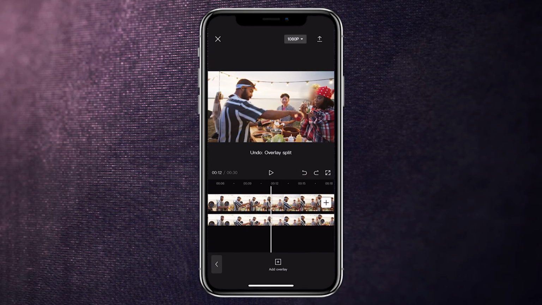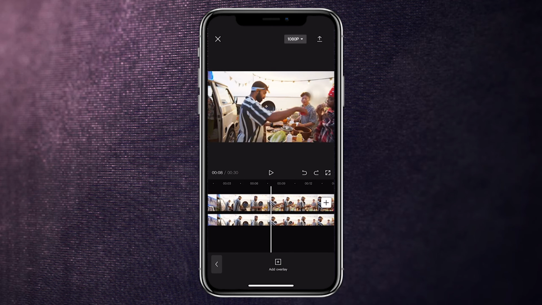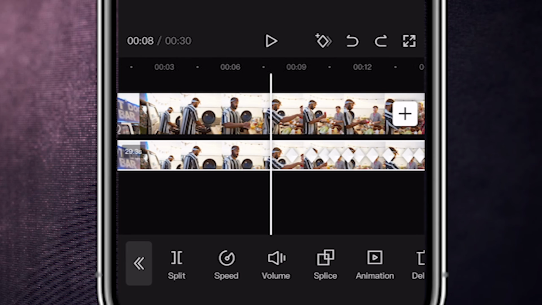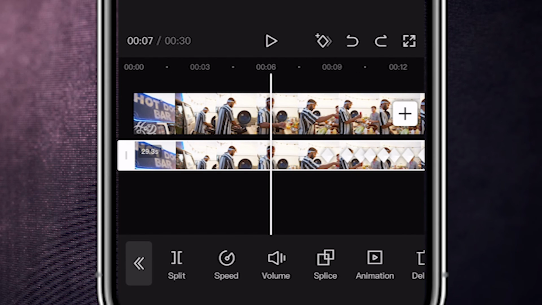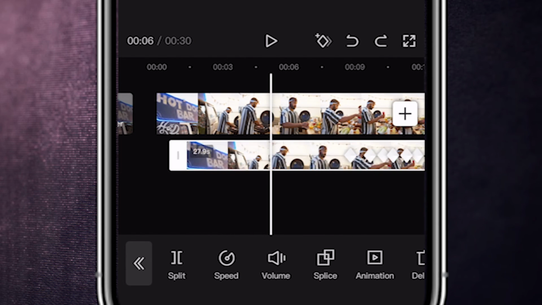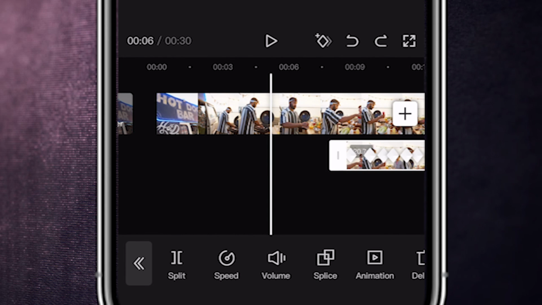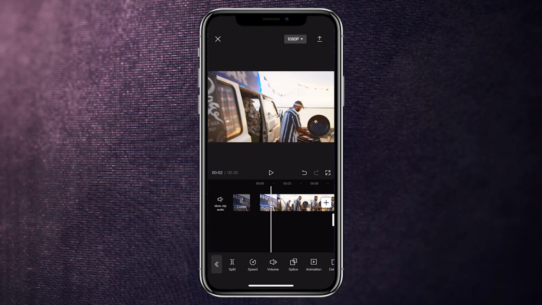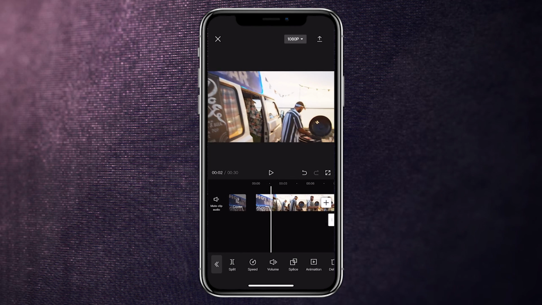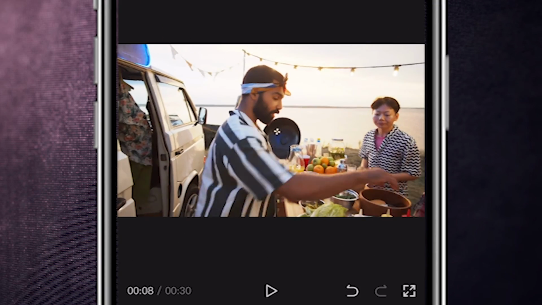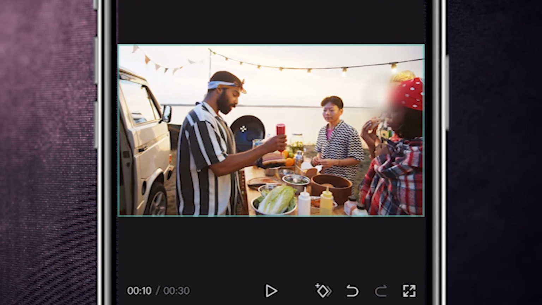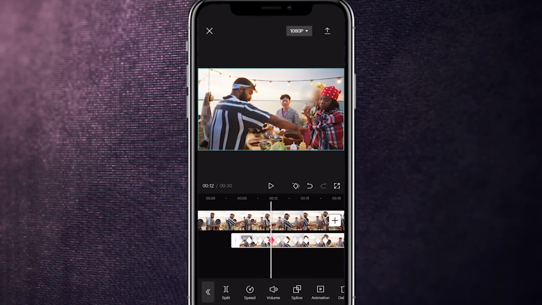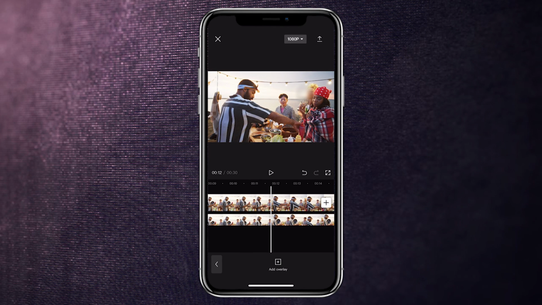Now, to get rid of that little circle mask item that shows up at the beginning of the clip, what we want to do is trim the overlay clip back to the very first keyframe as you see here. And so what we're doing is creating a start point for when the blur effect comes into the frame. Otherwise, it'll be on our clip like we saw before. So trim it back, and now let's play it to review. The camera pans down, our person walks into frame, and now we see the blur effect on the frame. And that is how you blur a face inside Capcut.